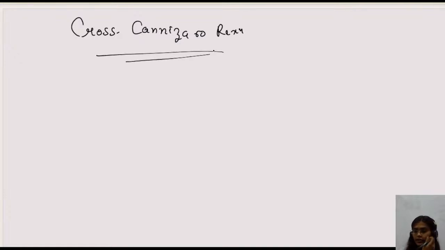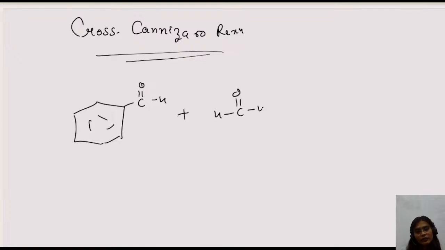In this case, I'm using two different molecules. Molecule number one is CHO, that is benzaldehyde, and the second one is formaldehyde. So the same thing, one undergoes oxidation and one undergoes reduction. But when the cross Cannizzaro comes into the picture, which one is really going to participate? This is also the important part.